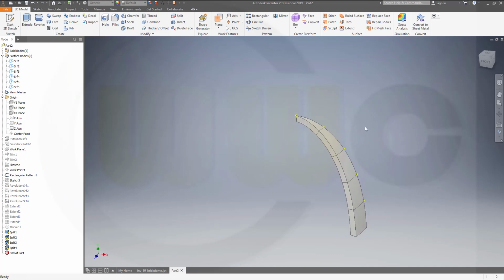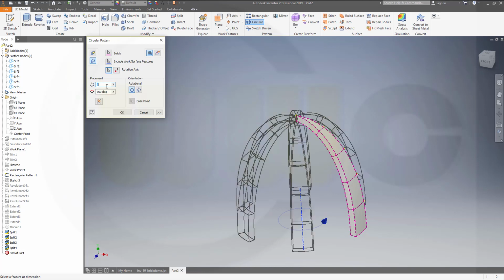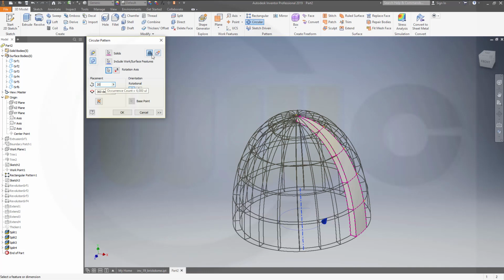And now I could pattern those bodies into new bodies, or I could do a pattern with only 5 bodies. Anyway, if you want to make parts for an assembly, use derive. Let's go for a circular pattern. I want to pattern solids. 1, 2, 3, 4, 5. Rotation axis would be the Y axis. I need 20 instances, and you could join them or make new bodies. I will join them. Confirm.